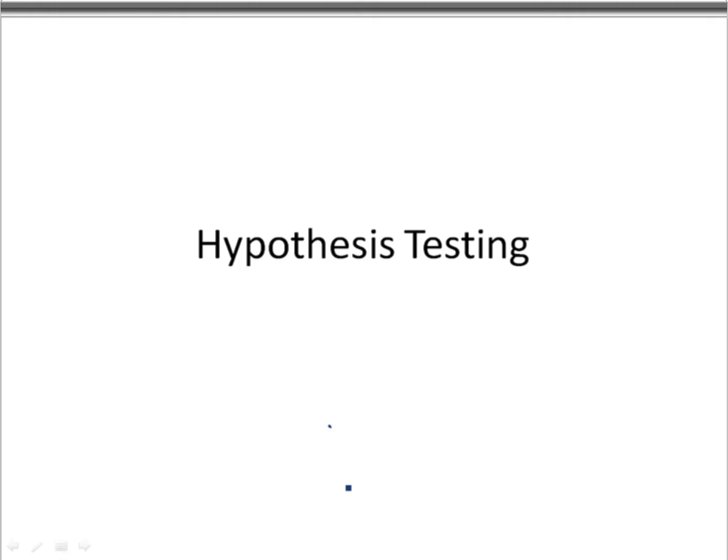We're now going to continue our discussion of hypothesis testing. In the previous lecture presentations, we've discussed writing the hypotheses, which is step 1 in the hypothesis testing process. And we've also looked at finding the critical value, which is step 2. We're now going to take a look at an example and work the problem from start to finish, doing steps 1 and 2, and then adding in the remaining 3 steps.